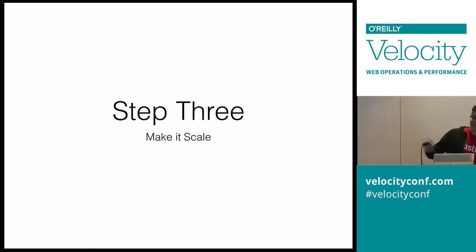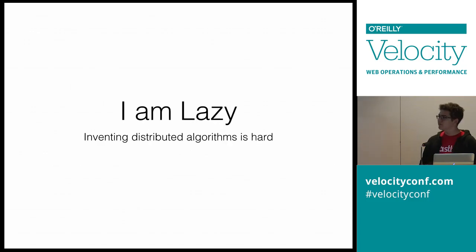So as Tyler said, this is where I came in, and I started working on building the third version of our system that tried to scale better to more servers and higher throughput, and solve a bunch of the problems with the previous system. So I started working on this problem, and I realized that I am, at my core, incredibly lazy. And as Tyler showed just now, inventing distributed systems is really hard. Even though he came up with an awesome idea and implemented it well, it still had a bunch of these problems that have been known about since the 80s. I didn't want to think really hard again and come up with something 5 years later. And I could do a little bit more work and maybe come up with something from the late 90s or something wild like that.